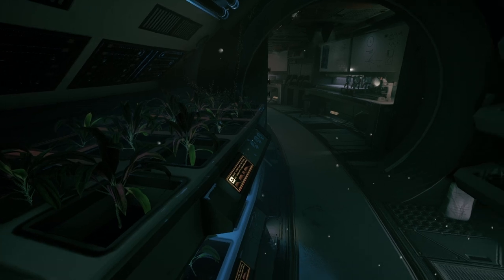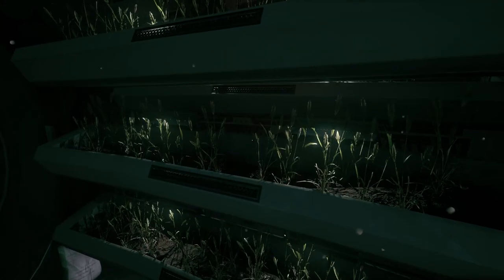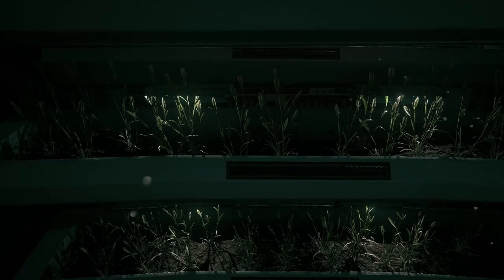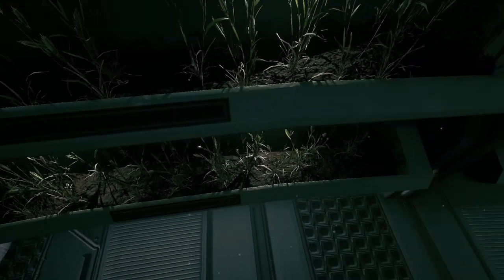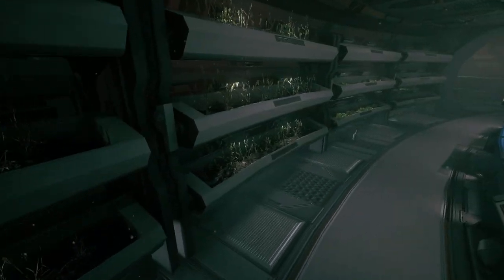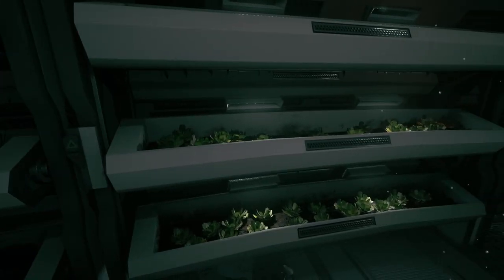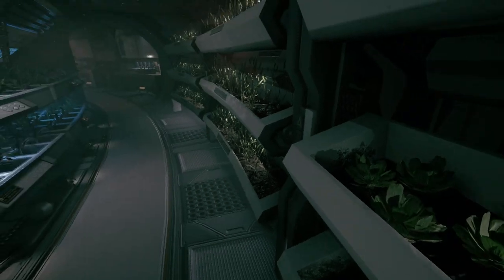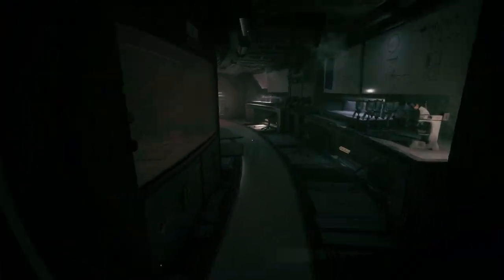They don't look edible, so most likely it's to supply the station with oxygen. But grass? This is just wild grass, bro. What's the scientific name for this? This is just wild grass. This is at least to make kimchi, I think. No, they're not. They're not cabbages.